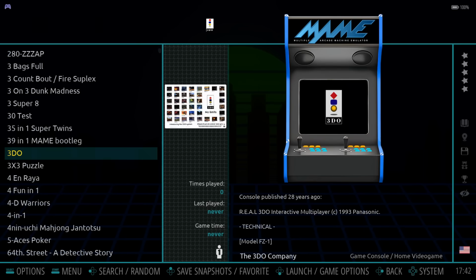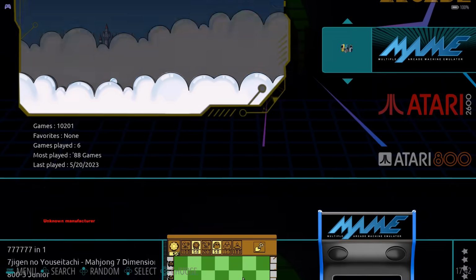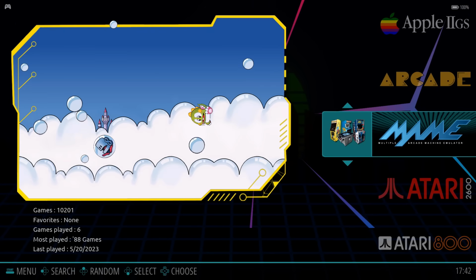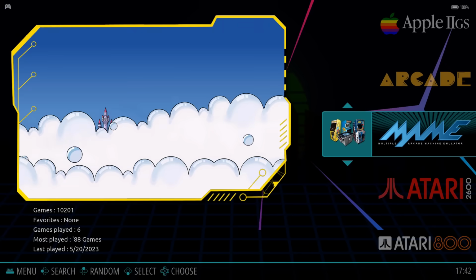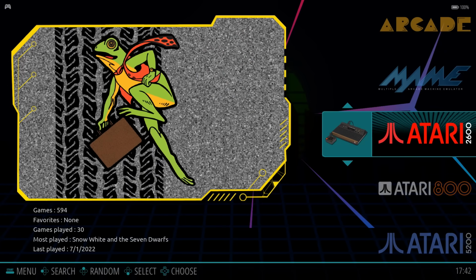So this is going to be all your arcade games. You can absolutely jump around pages, things like that. But they're probably going to have 18 plus games in there, mature games, duplicates, things like that. Light gun games. There's a ton of arcade dump. They're probably also not necessarily optimized either, but there's a lot of arcade games.